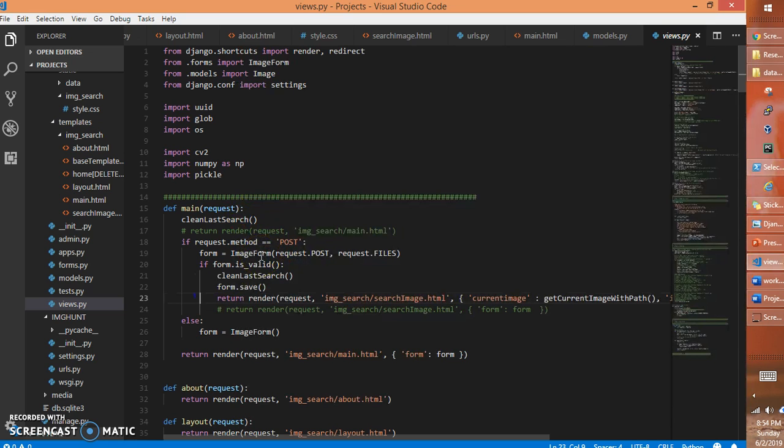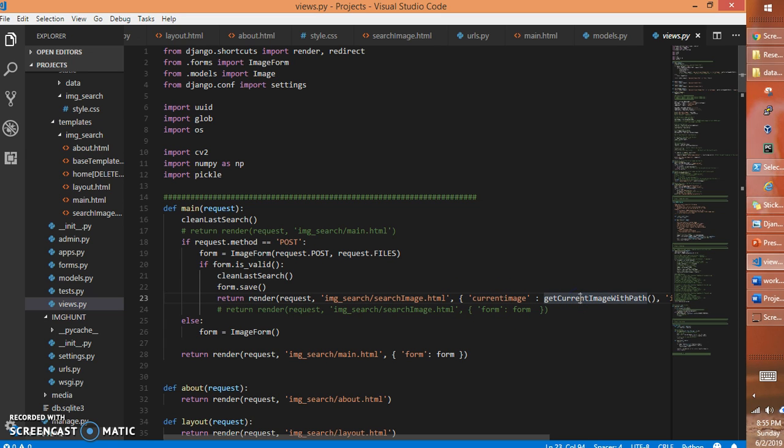Once the user has requested or uploaded an image, we take it in the image form. If it is valid, what we are requesting here is the result images, all the top 20 images, which it will show in the search image.html page.